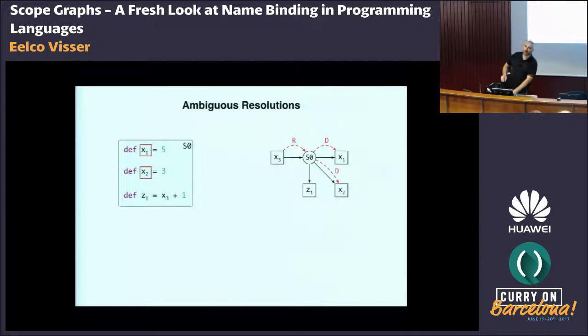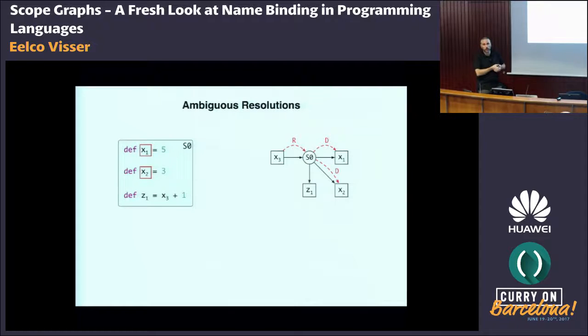Yes. We could use the last definition, indeed, but actually that's a different pattern, because in this scope graph we've defined that these are declarations in the same scope, so they're the same. We cannot really distinguish their order, but indeed the pattern is saying, if you want to have definition before use, you could have two different scopes, and we'll see an example of that later. Basically, the LED pattern is an example of that, where now we can distinguish. We want to prefer the one that's closer. We'll see in one slide.